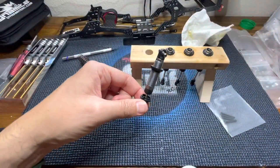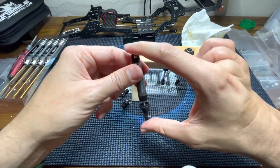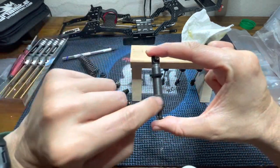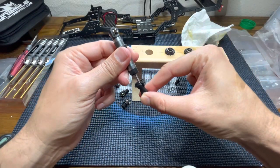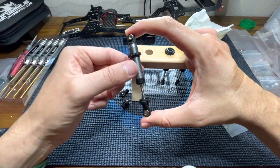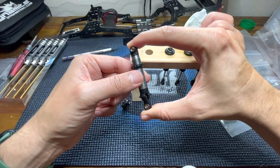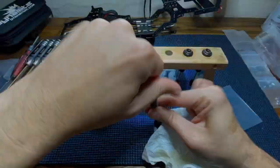Something important to mention is when you close the chock, the piston must be fully compressed. So the other thing you are looking for is, once closed, when you compress the shaft, you are looking for this small rebound.